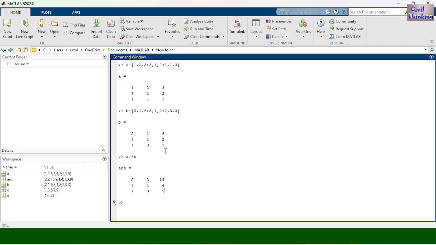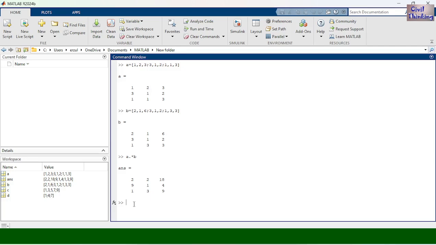So it multiplies the elements of the same address. For example, what is the address of 1? It is in the second row and the second column, so it will get multiplied with the second row, second column element of the other matrix. Remember, this is not a matrix multiplication, this is a scalar multiplication in which each element gets multiplied by the element at the same address in the other matrix.